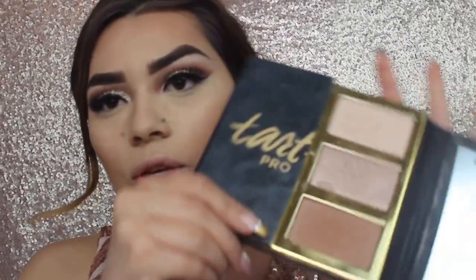And to contour, you could use the same palette, but I'm going to be using the Sculpt shade right here. And I'm just going to use that Kat Von D brush to clean that up with my translucent powder.